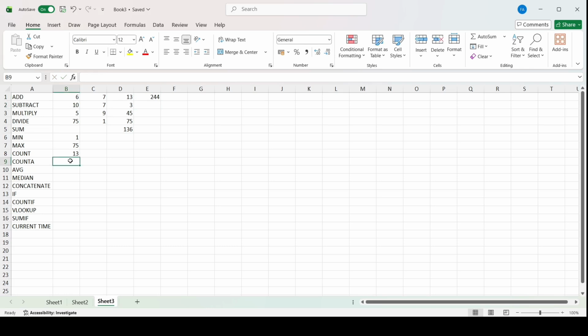Now we have here COUNTA. COUNTA, open parenthesis. If I take this COUNTA into account, it will not just take numerical values but also take into account wording values, alphabets.